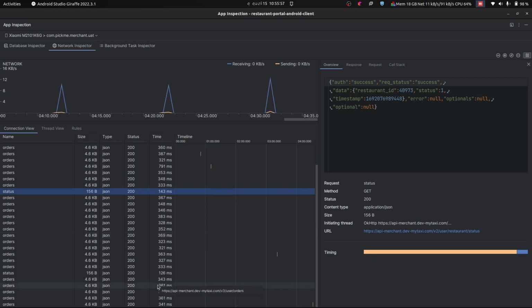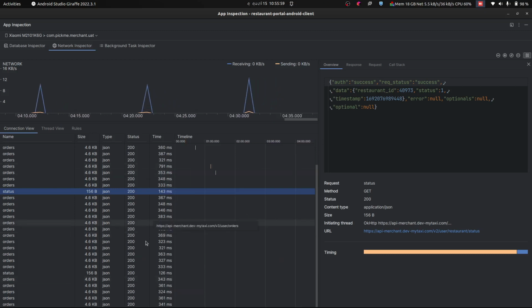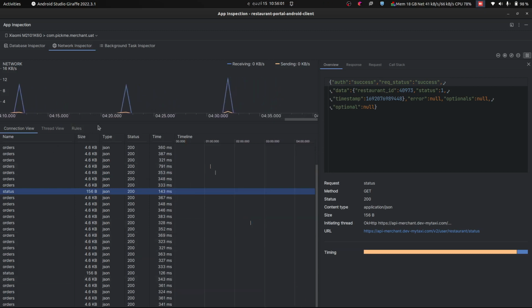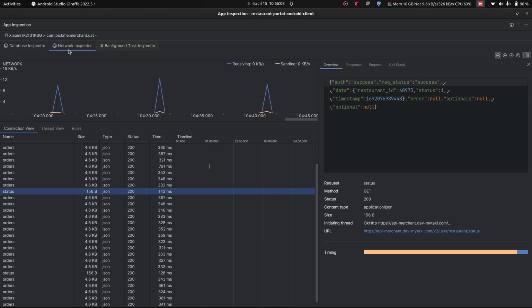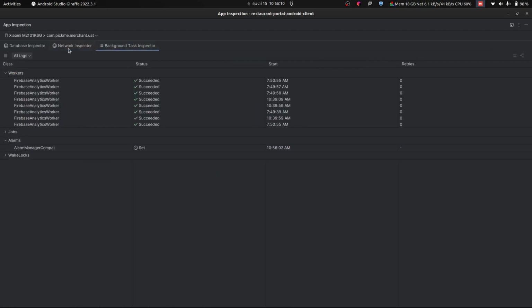Those kinds of things we can do using the network inspector. Those are the things that I wanted to discuss here.